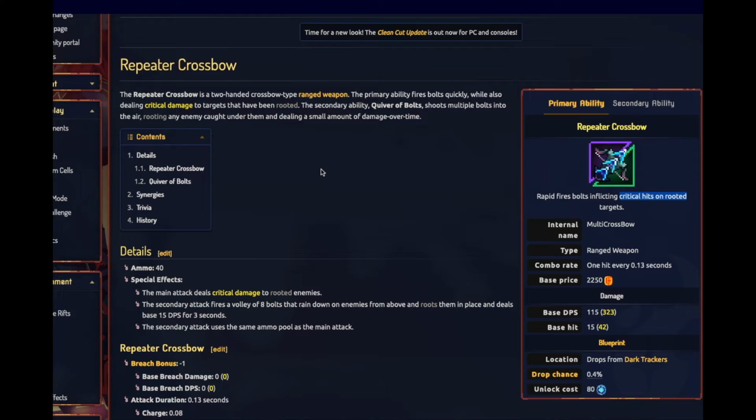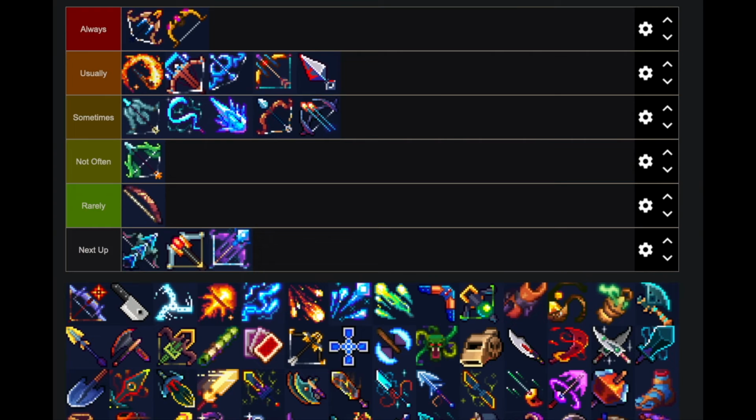In addition, Wolf Trap is a skill that's also tactics and survival, so you can utilize this with that. Root Grenade is survival only, but you can definitely take that with the tactics build if you want to get additional root. But personally, this is not something that I take often, so I'm going to pop this in the not often section. Again, this is just preference.